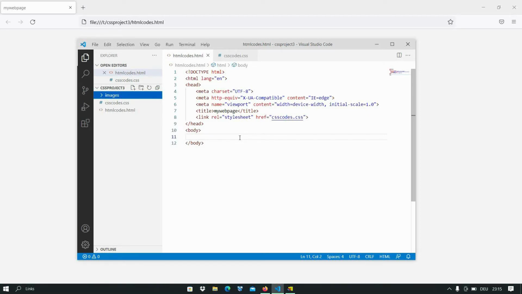This is the 9th video of the CSS Simply from A to Z tutorial, and in this video we want to talk about styling an image and how we can set very nice and beautiful styles for our images with the use of CSS. In the last video we have talked about position in CSS, so if you don't know how it is, you can go back and watch the video.